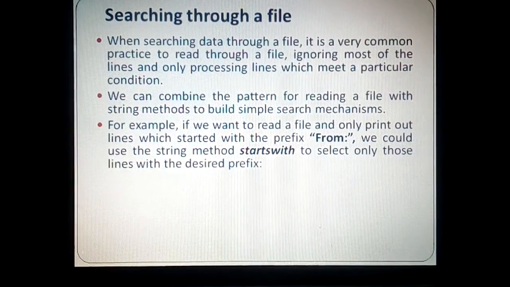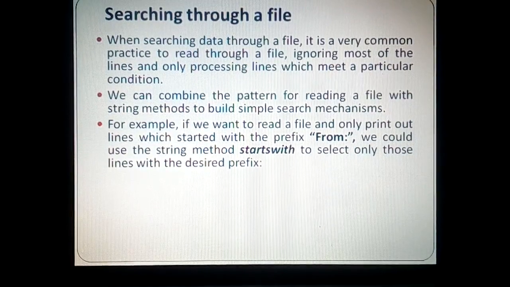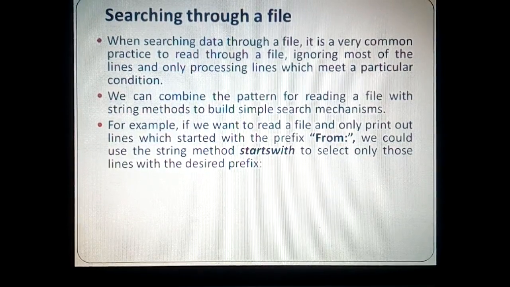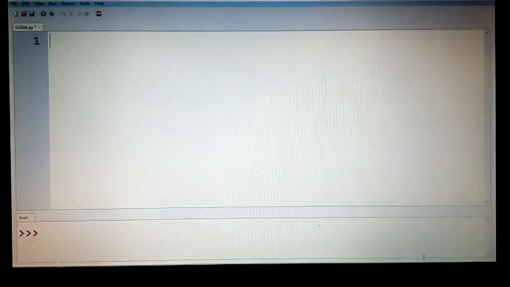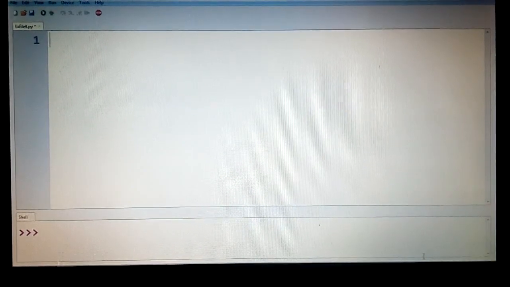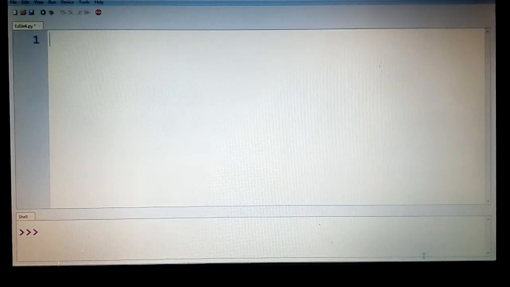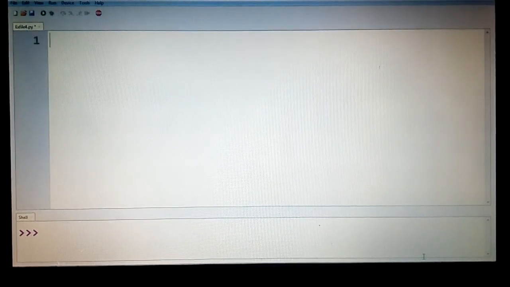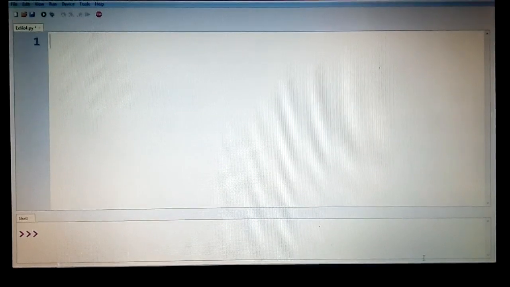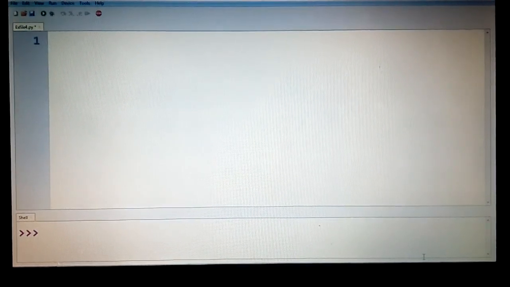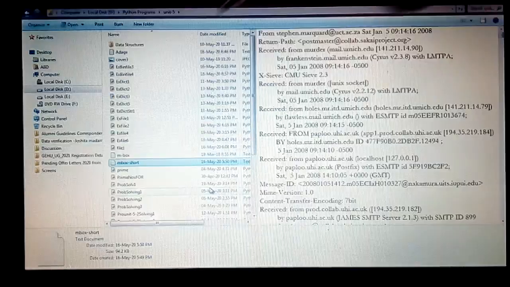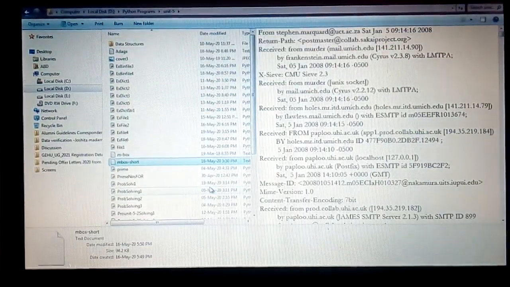And you know that searching is a very common phenomenon which is used most of the times by programmers. So let's assume that we are trying to search in a file called mbox-short, which has been already downloaded from the link which was discussed earlier. I shall just show you the file here in the Explorer window. So this is the file mbox-short.